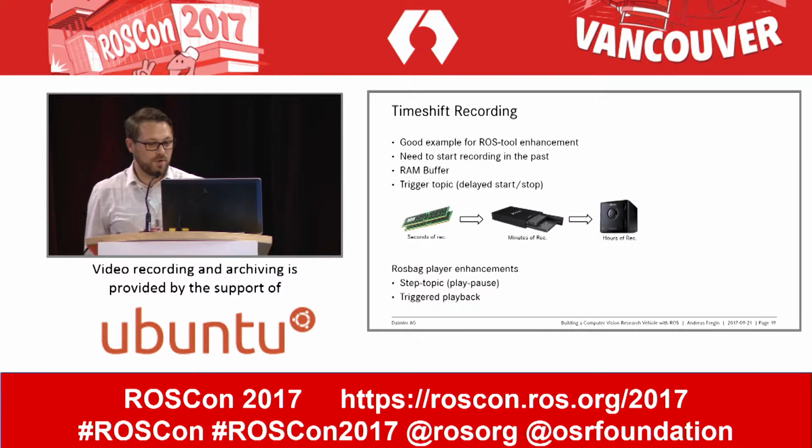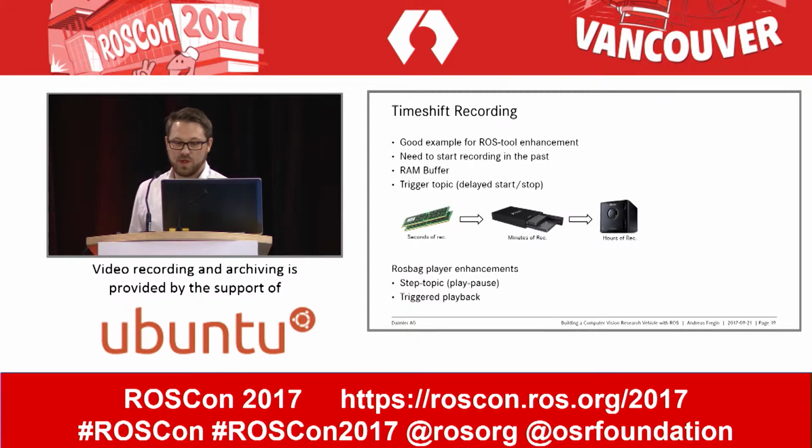Okay, three very quick slides regarding ROS tool enhancements in general. A first example is time shift recording. When we started to record traffic lights in urban environments, we wanted to capture the traffic light approaching. And in case of a halt in front of a red traffic light, we wanted to skip the red phase where the whole scene is more or less static. But we wanted to capture the moment the traffic light switches its color state. So we need to pause recording when the car stops, but we need to resume before we see the change in the state.